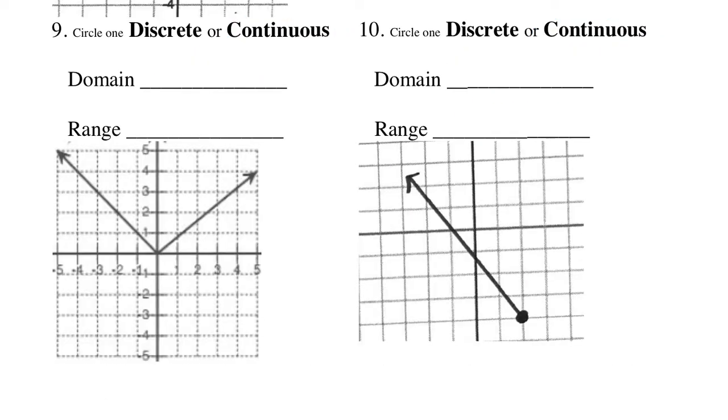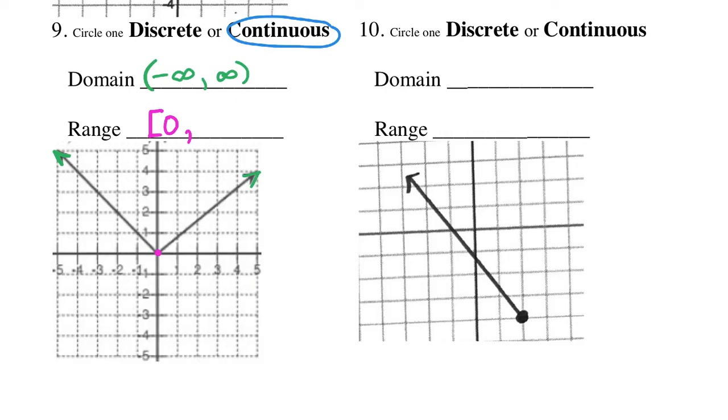Okay, if you want to try 9 and 10 on your own, pause the video. Okay, 9 is continuous. Domain is x's, so from left to right. On the left, I have a left arrow, which is negative infinity, and I use parentheses because it's infinite. On the furthest right, I have a right arrow, which is positive infinity, and I also use parentheses because it's infinite. For the range, the lowest point is here. The y value of that point is 0, and because it does touch that point, it is a bracket.